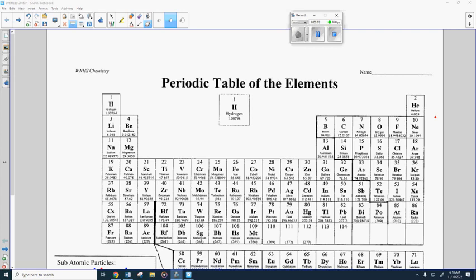Our physical science. So go ahead and get out your periodic table. Remember, that's the first thing you should do anytime you come into my class during this unit, and next unit for that matter. You should just sit down, say what's up to your partner, get out your pencil, get out your periodic table, and get ready to roll.